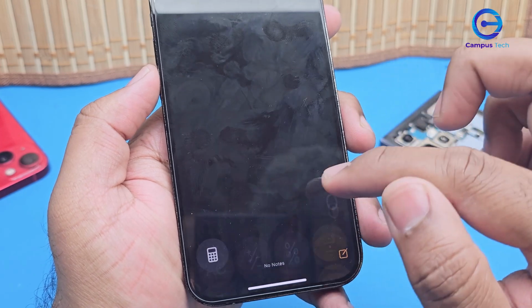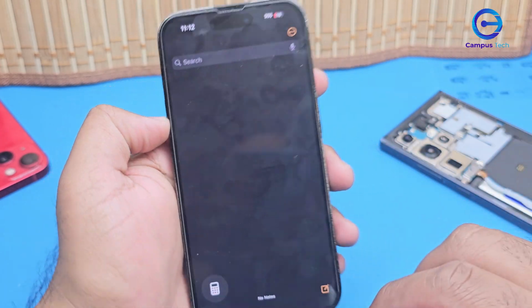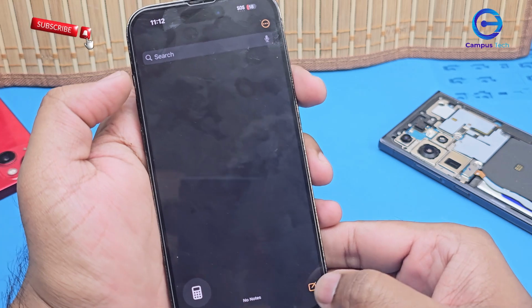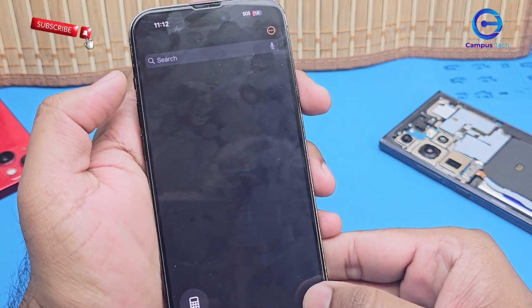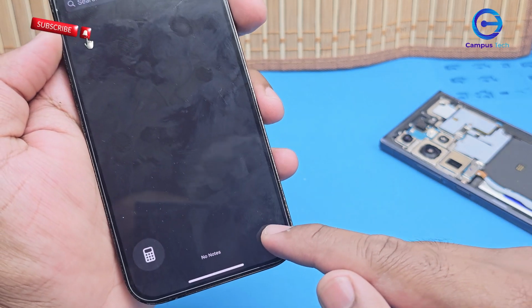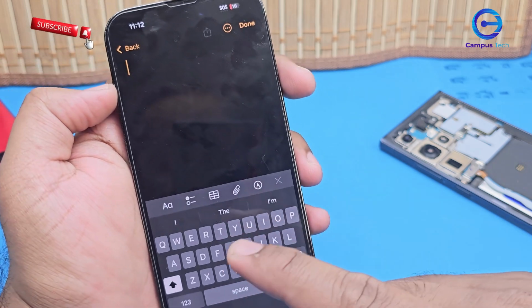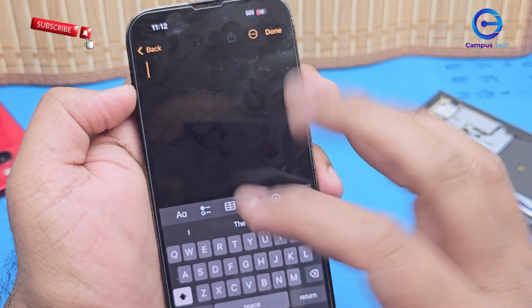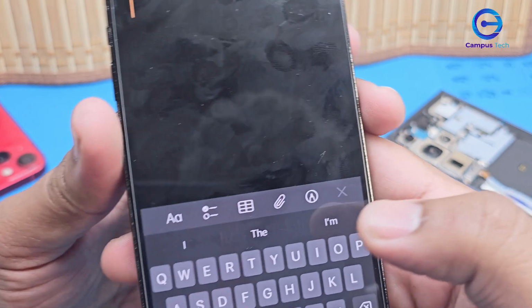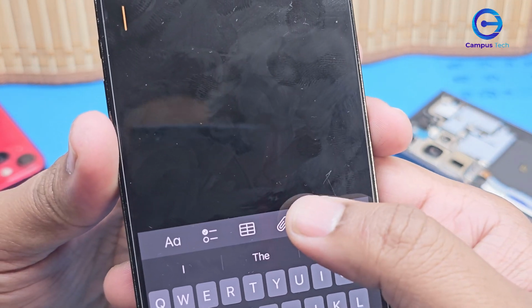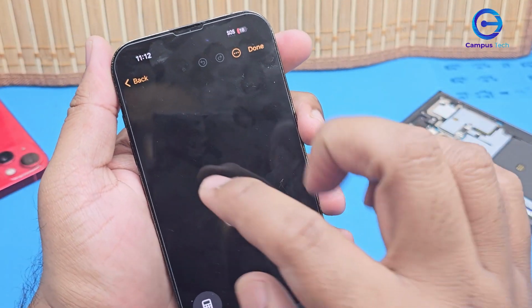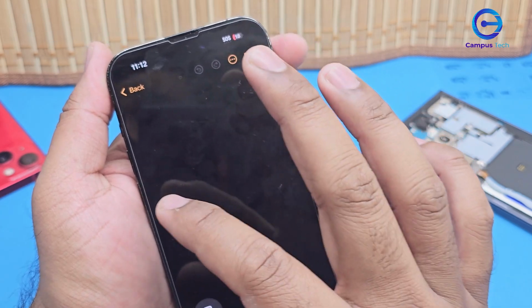Just click on math notes and this screen will come out, which is math note taking. When you click on this, you'll see this is a math note. You can take notes, but here is the thing. When you click on this pen, look at this. You can take easy notes here.